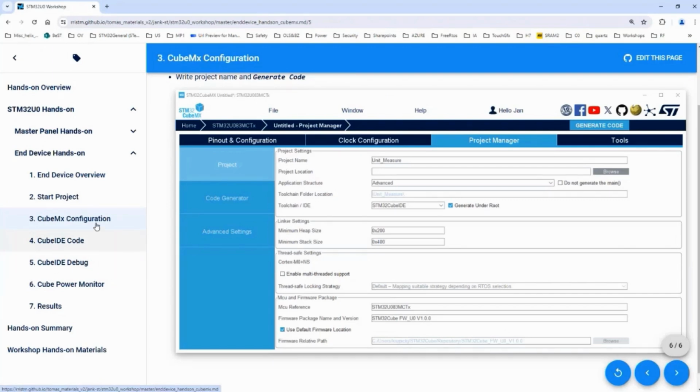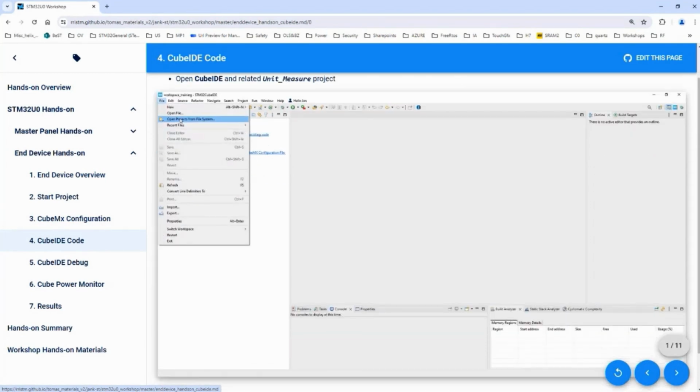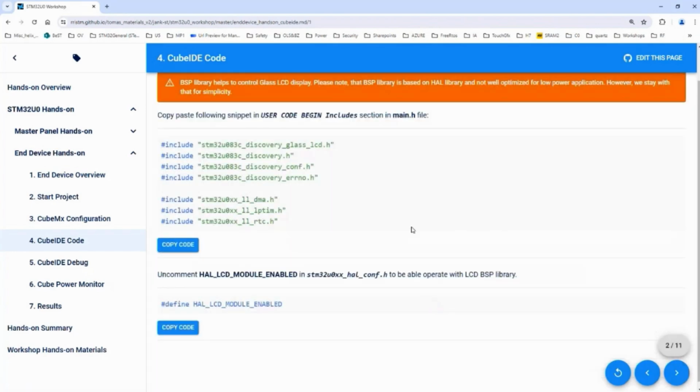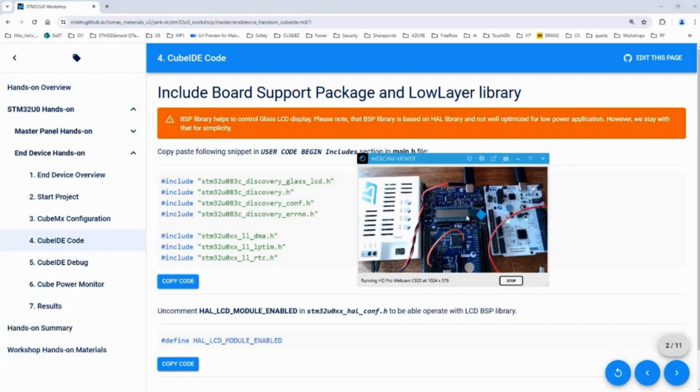So I will switch now to the Cube IDE coding part. So you see that we have 11 steps to complete here. The first one was to open Cube IDE, so this is done. The second step is to add the board support package and the low-level library. Indeed, the LCD is an external component, see it here, that is mounted on the discovery kit.